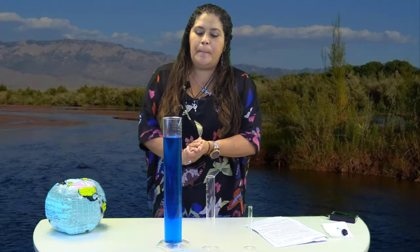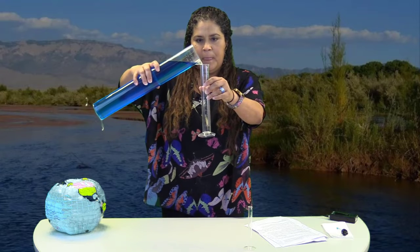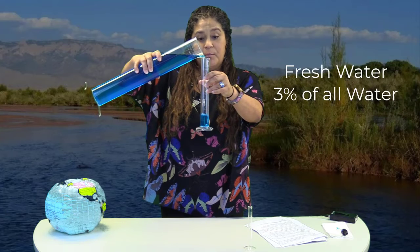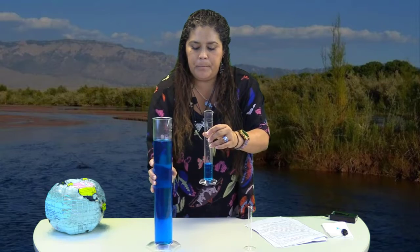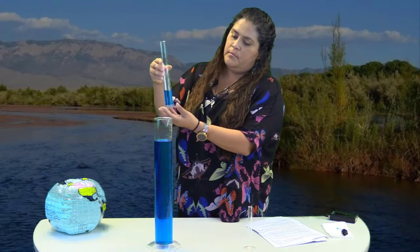Besides, if we start utilizing all the water in the ocean, what will happen to our aquatic life? So what I'm going to do is pour all the fresh water in the world into this graduated cylinder right here. Fresh water comprises about 30%, or the equivalent of 30 mLs. So now I have all the salt water in the world and all the fresh water in the world. It's not too bad — we can probably share this with the whole world, don't you think?